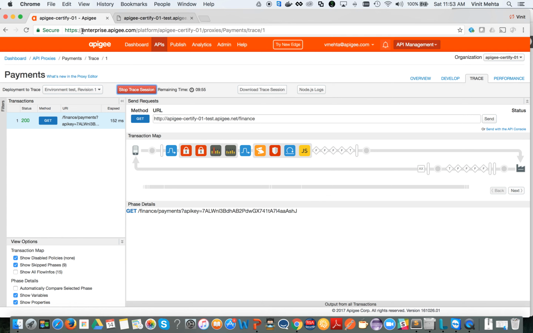It worked. So what we just saw is that we created a new best practice around security, and we also used an already existing best practice for accessing the finance backend. Now think of the use cases like logging, like common mediation, common orchestration, which can be shared and reused across API proxies as best practices and maybe even across teams.